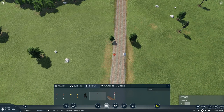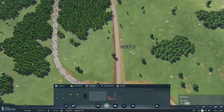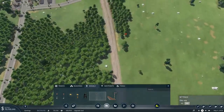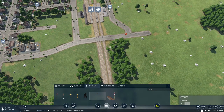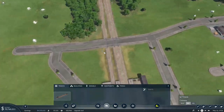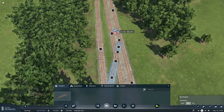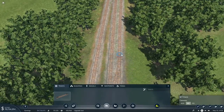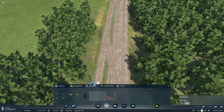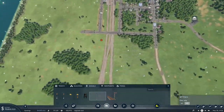Come on, you can do it. There we go. And right here. And I need to put in. So we need to come back over here. Like that. And like that. I think that'll do it.